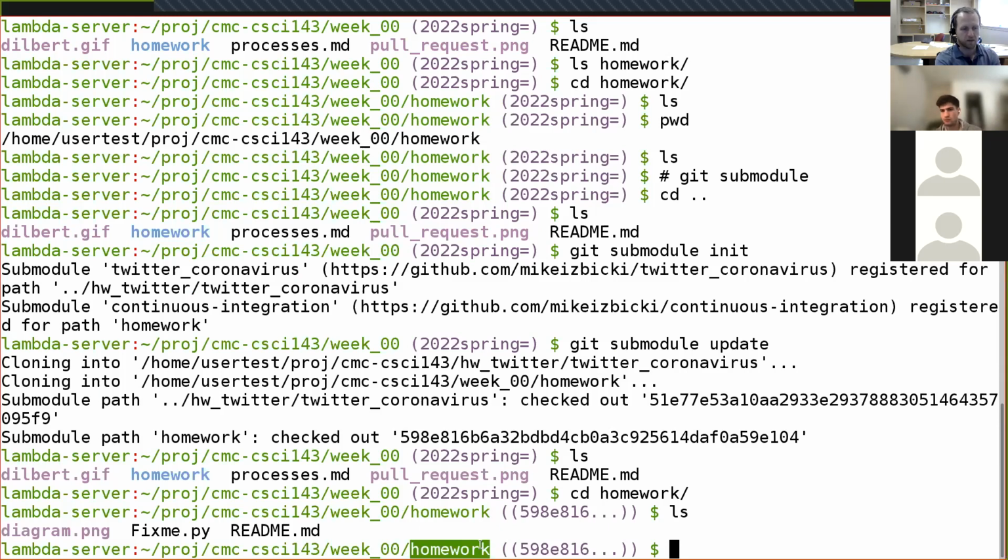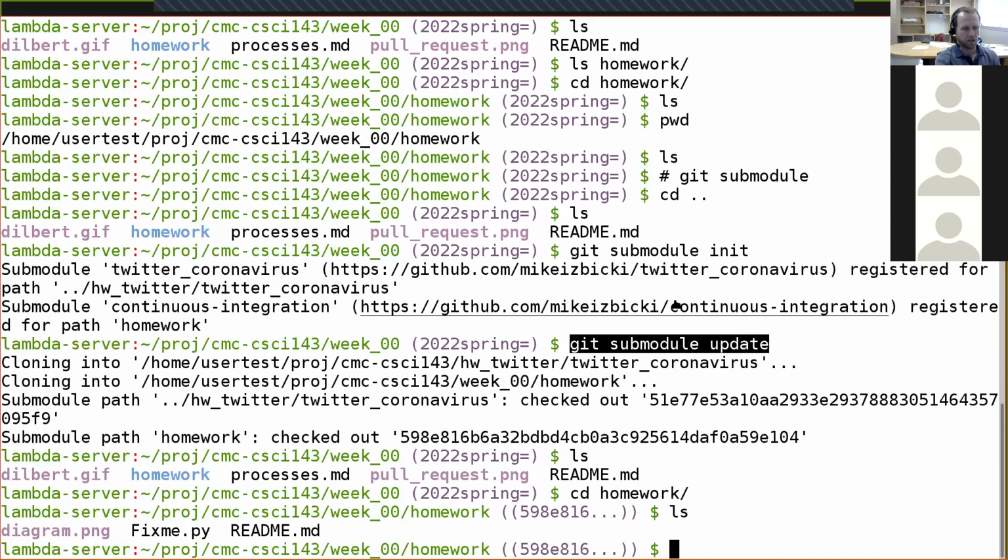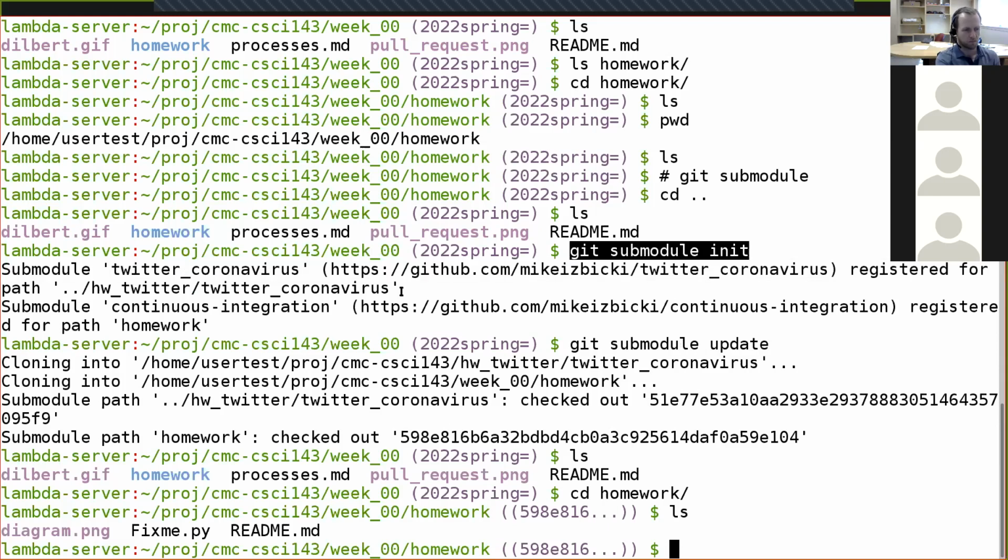Now that I've cd'd inside of this folder, Git has no knowledge that it's actually inside of the CS143 repository. It's just this submodule. And so I can run commands like git branch or git pull or any of those Git commands, and it happens just on this submodule. In this class, you won't need to do that, I don't think, or if you do, I will give you explicit instructions on how to do that. The main takeaway is that you need to do these two things if you want to populate this homework folder.